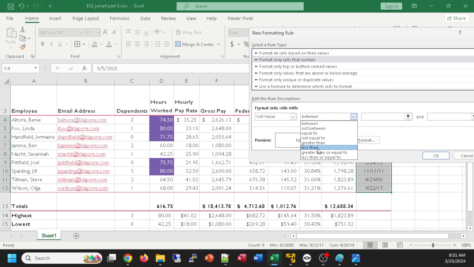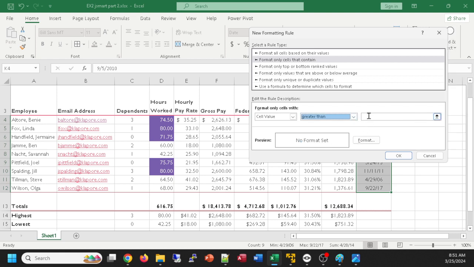Actually, the date gets larger as they work here. So let's do greater than, because a newer higher date will be a larger number. A greater number than, well, it needs to be today minus 5 years. How about we just put that in?